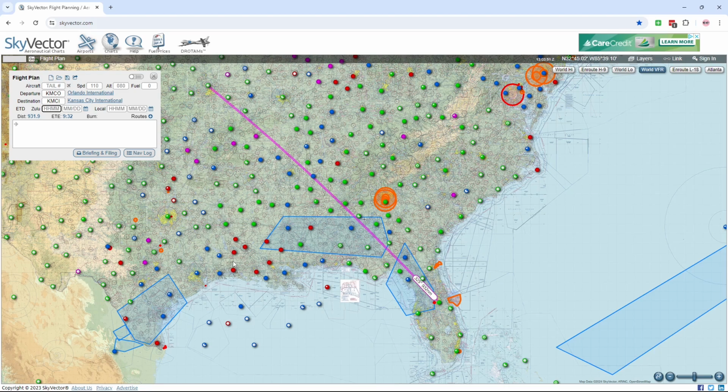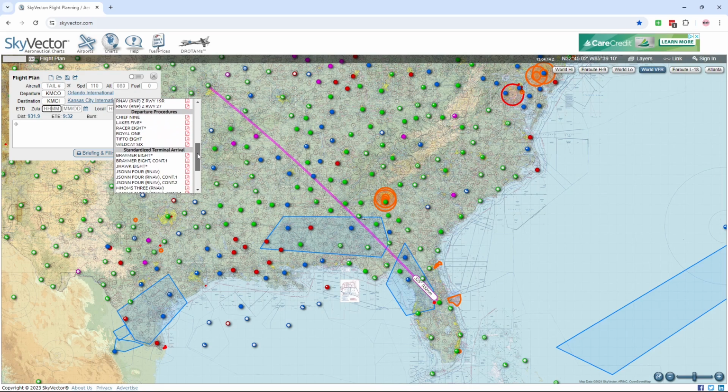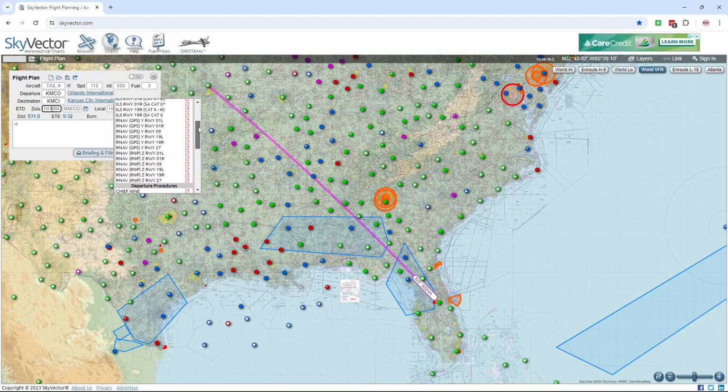But then to plan out what you're doing, and more specifically what this episode is about, when you're approaching and landing, you're going to look at your destination airport, and as I hover over this, I'm going to get links to the diagrams. The airport diagram is always just going to give you the taxiway and so forth. But then the ILS procedures are there, and you also have departure procedures, terminal arrivals, and so forth. This video I'm going to focus on ILS approaches.